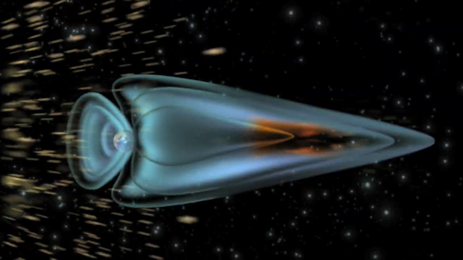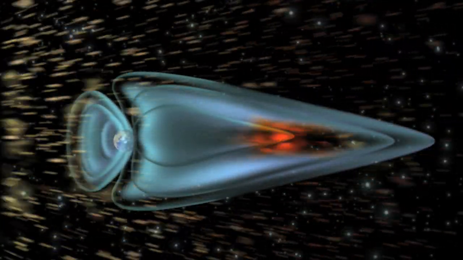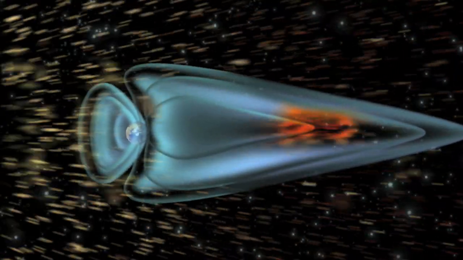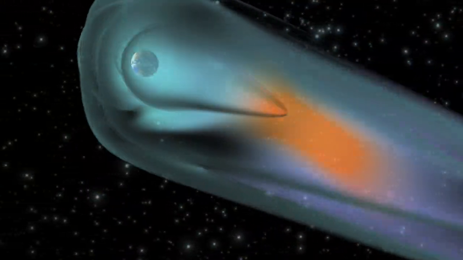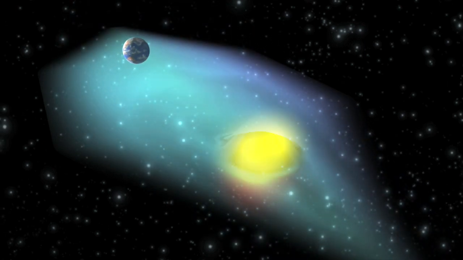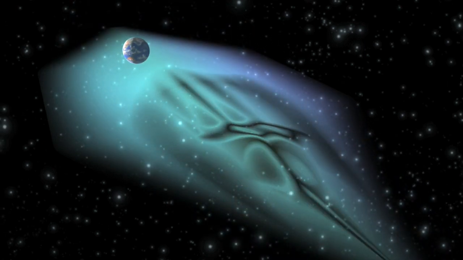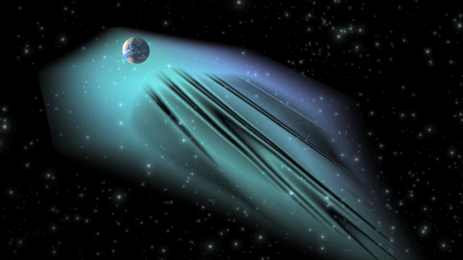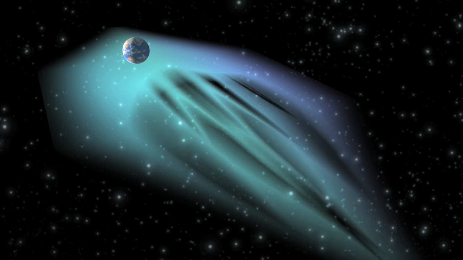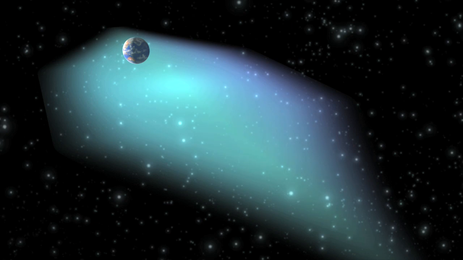The Cluster mission watches as the solar wind impacts and interacts with the Earth's magnetosphere, the region in which charged particles are influenced by the Earth's magnetic field. Cluster has made accurate measurements of the motion of plasma in the Earth's magnetosphere, as well as determining the shape of boundaries between the Sun and the Earth's magnetic fields.